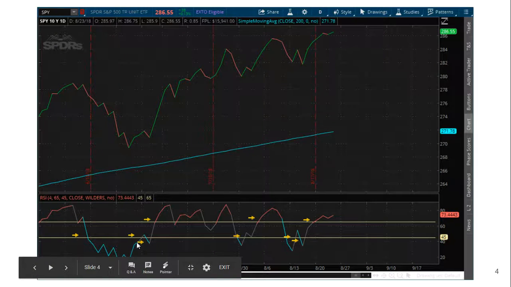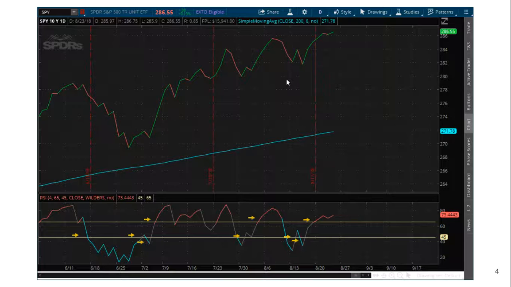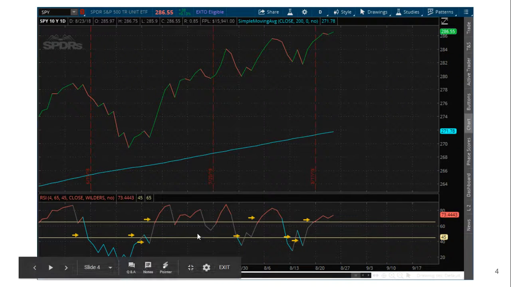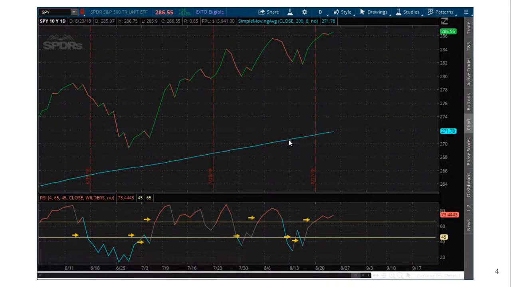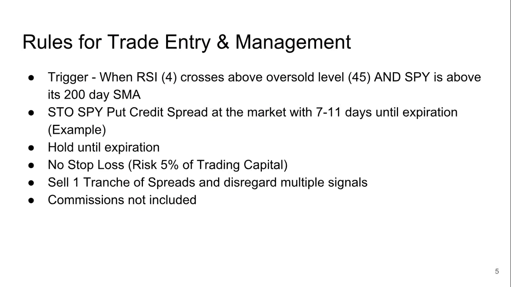You will notice a couple arrows sometimes together within 2 or 3 days. And that's what happens sometimes. You get a cluster of trades all at once, and you may go periods of weeks or even months without a signal, and you have to sit on your hands if you follow this strategy to the T. So also keep that in mind.